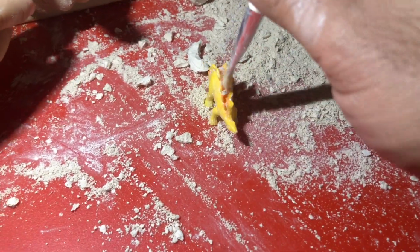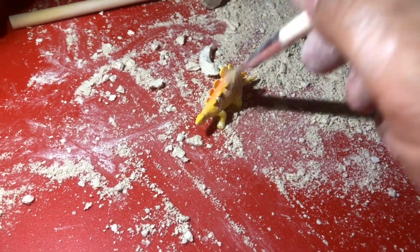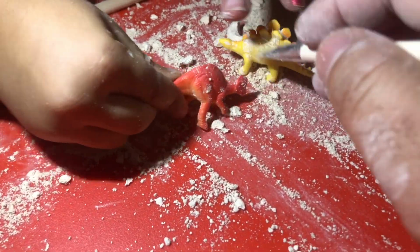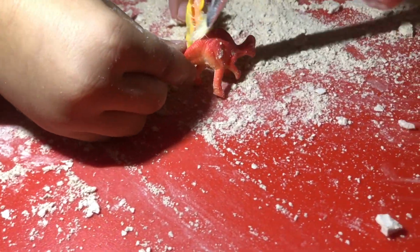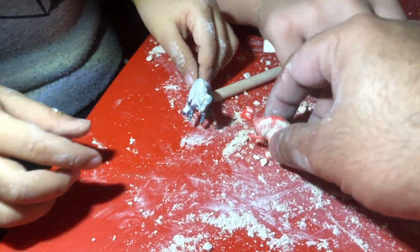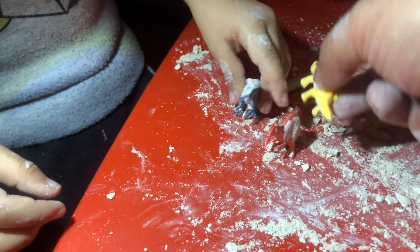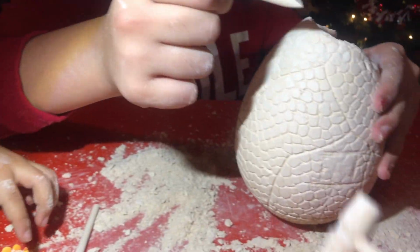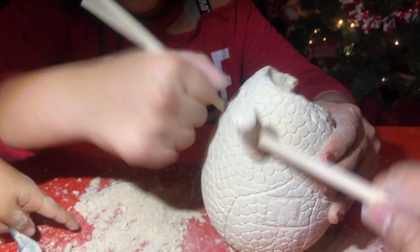Let's clean them up. Can you hold him for me? Can somebody hold him for me? Yeah, let me see this dinosaur. Hold him. Wow, you have two dinosaurs. We're going to wash them later, okay? There you go. Three dinosaurs. Let's go for the next one. How about here? Let's try here. There's gotta be a dino in here.